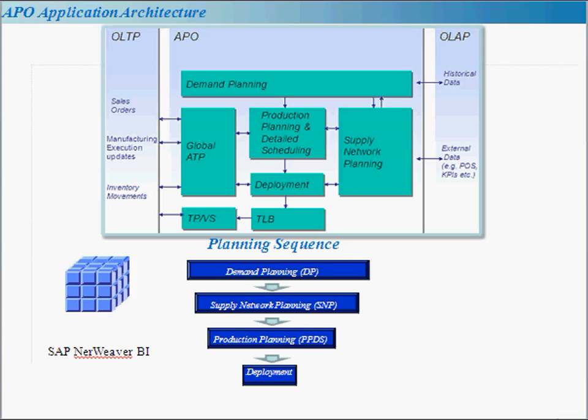So what we are saying is SAP APO has four modules, and the sequence is ideally DP, SNP, PPDS, and deployment. And there is one more module called GATP, Global Availability Promise. One important thing to note here is it's not mandatory for industries to implement all of these modules. Many industries which are primarily make-to-order businesses might not even implement SNP. They might only implement PPDS. Whereas industries like the pharma industry, which are highly forecast based, might only be satisfied with DP and SNP. PPDS might not play an important role, while there are companies which implement all four of them.